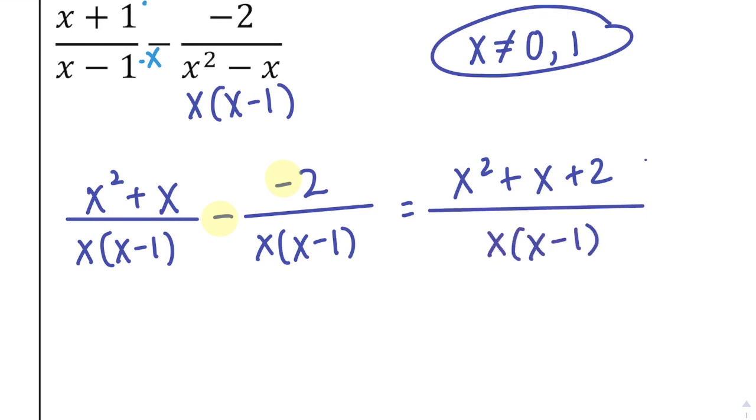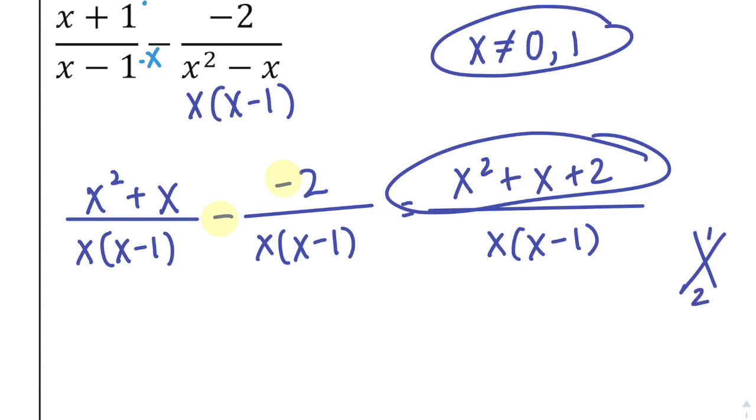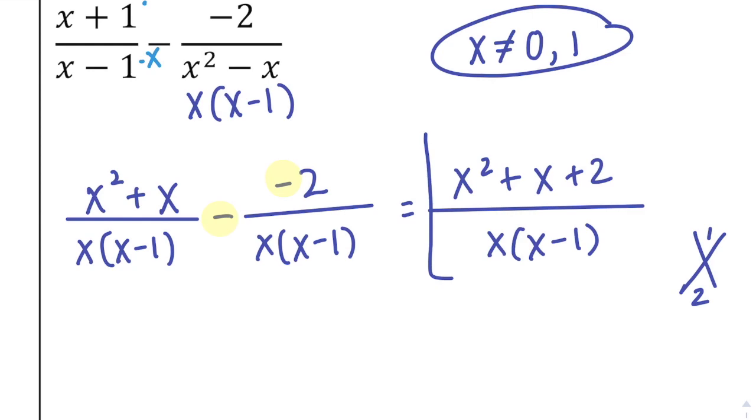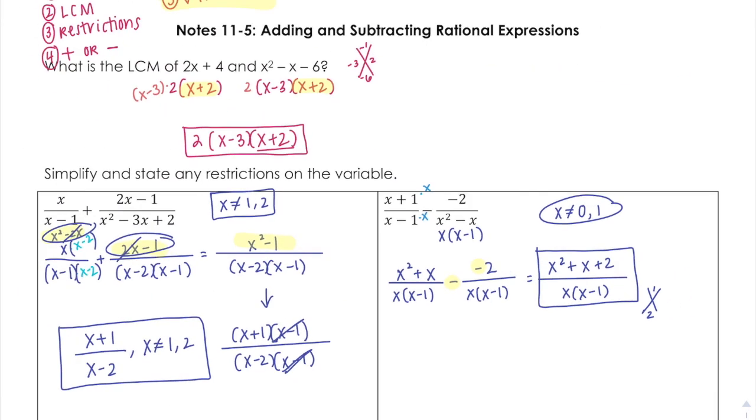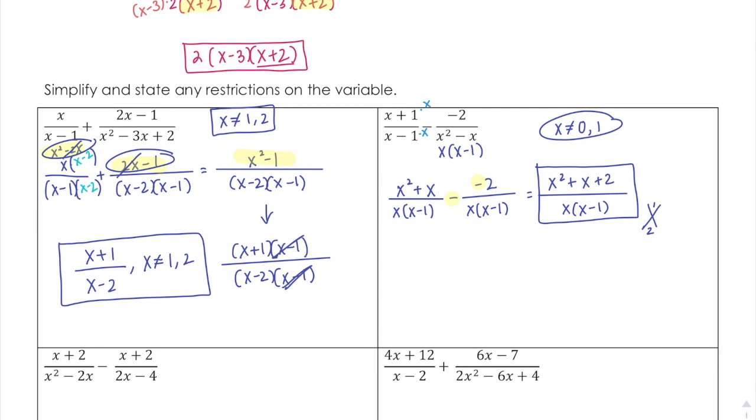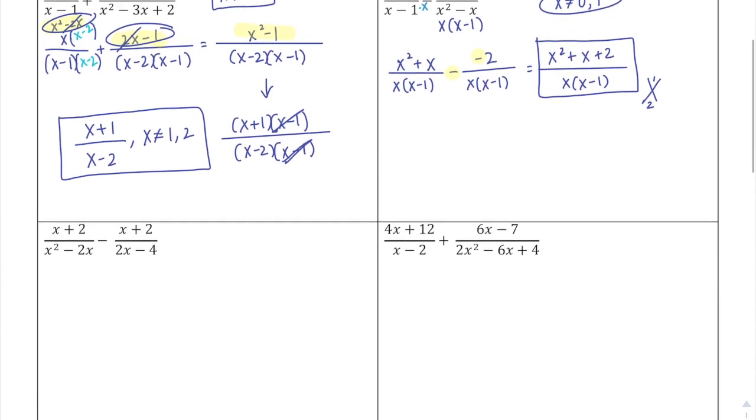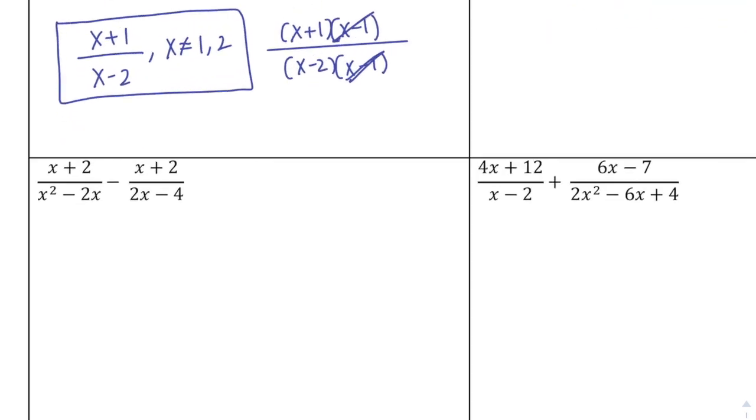And then I need to check my numerator to see, is there anything that factors? Is that even factorable? Sum to 1, product of 2. Well, I could do 1 and 1, that doesn't work. 1, negative 1 doesn't work. Negative 1, negative 1. So that's not factorable, so then this is it. This is our answer, just like this. So find your LCD, factor, state your restrictions, go from there.